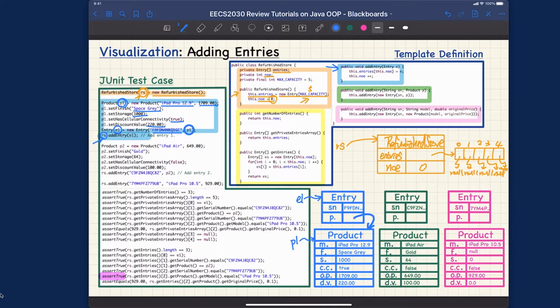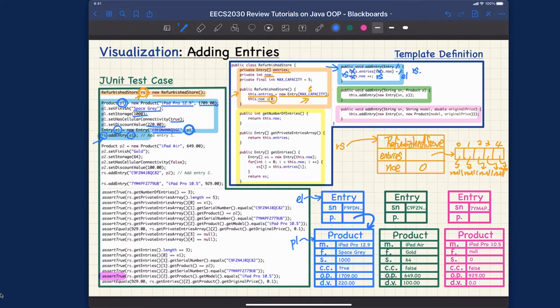So every occurrence of this will be replaced by rs, and also here. And every occurrence of the argument e is going to be replaced by e1, and this will be e1 as well. So what it boils down into is the following line. Let me write it down.